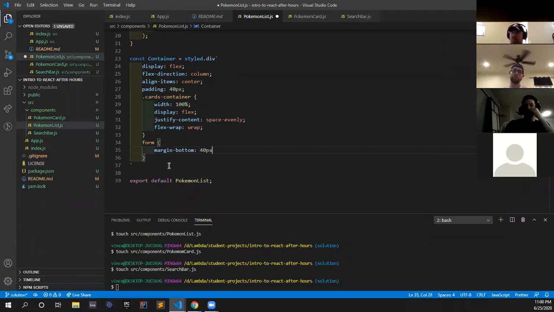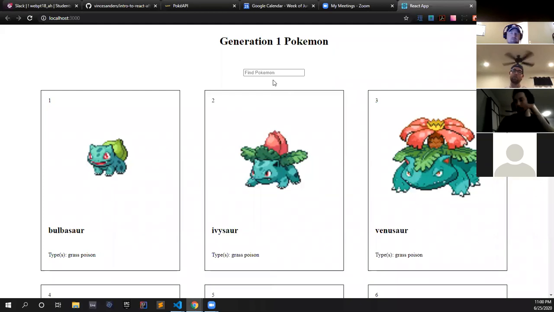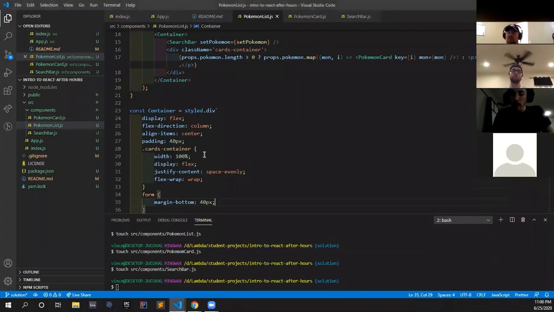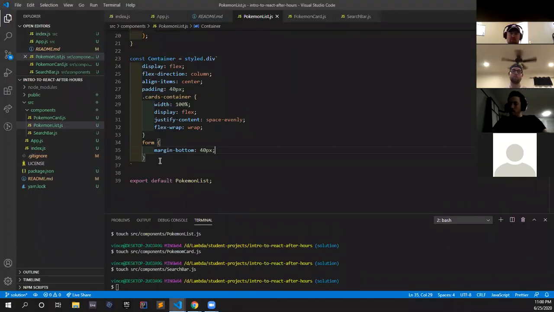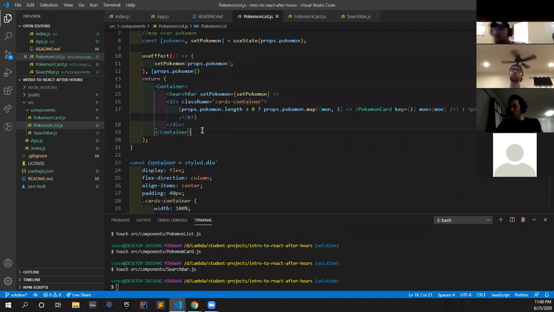I think that was the margin we did before. Yeah, because it's inside of the other component, so we can affect its styles from here, because this is a form and it's a child of this div. Okay, and actually I'm just gonna leave it for now.